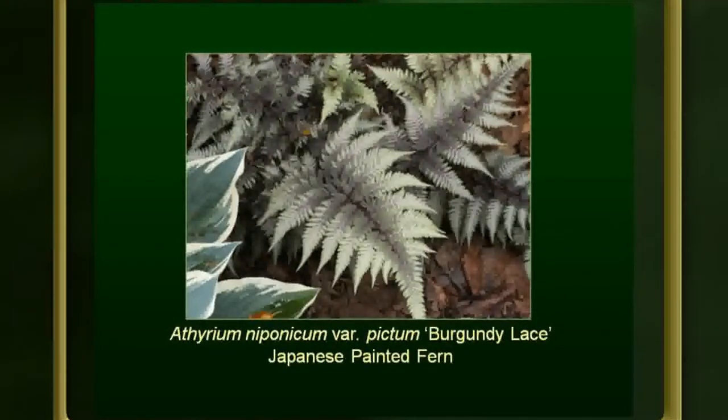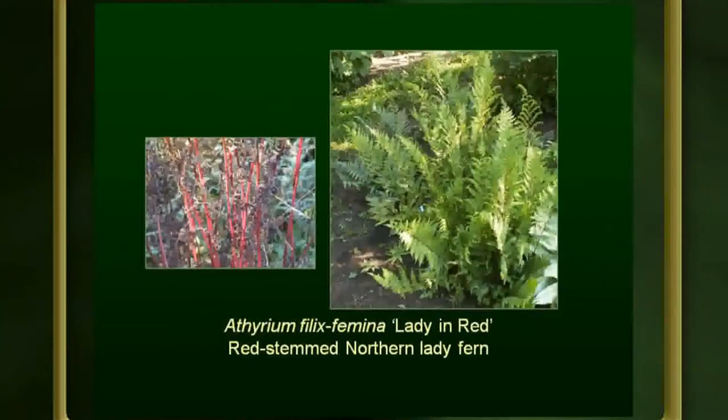And here's the first one, a Japanese painted fern, a great one for the shade. A lot of these part shade plants will take some part shade too, but it really brightens up with that silvery foliage. You see a hosta on the left. Now, I didn't bring pictures of some of the big groups like hostas. That is probably the most popular perennial, big leaf foliage plants. There's just so many of those. I brought some more unusual ones like the fern, but you see the contrast with the foliage with the hosta goes really nice.